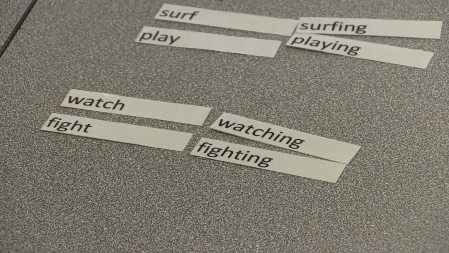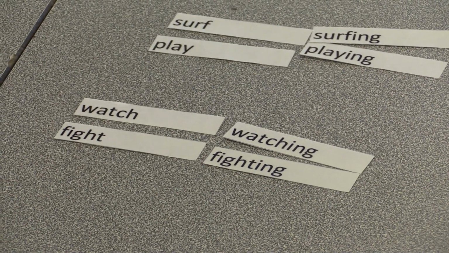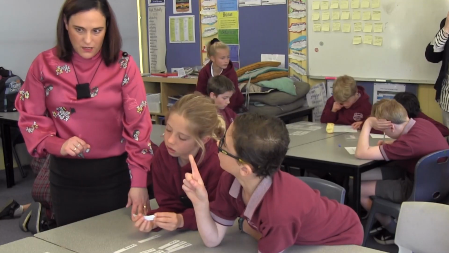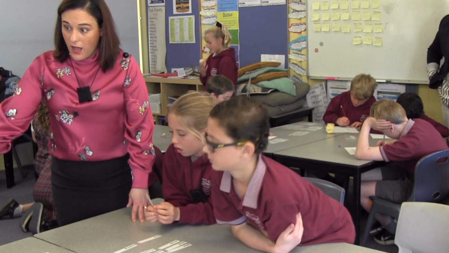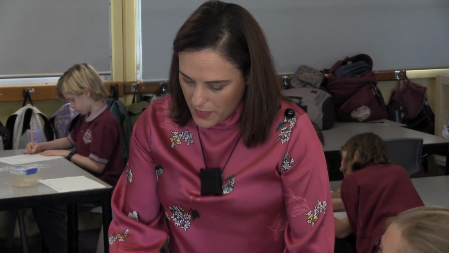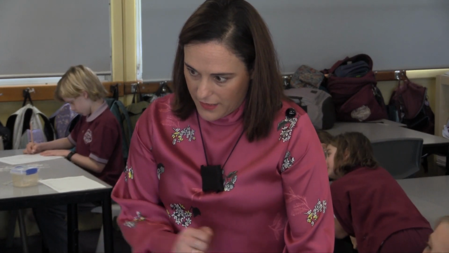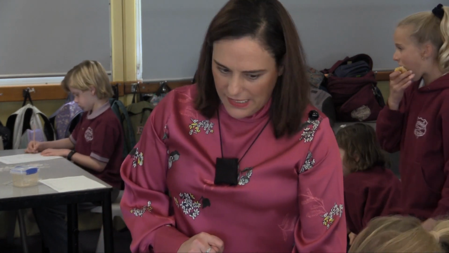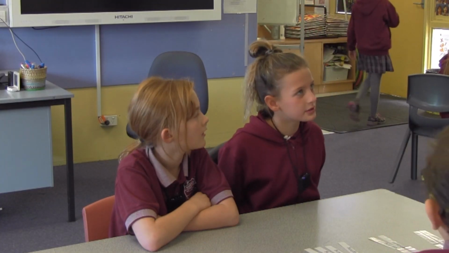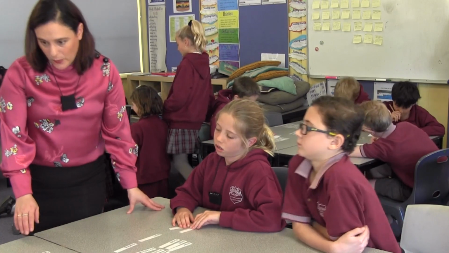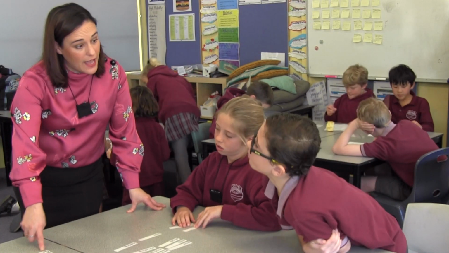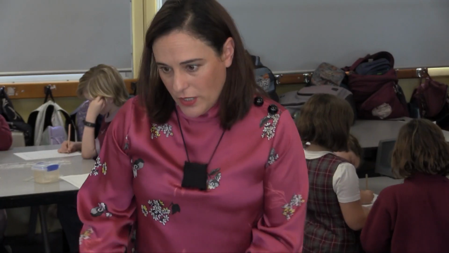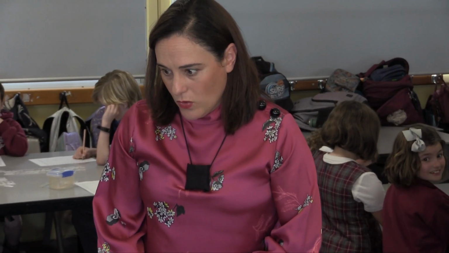Now in the word fight, we've got a different kind of vowel sound. It's not a short vowel. What can you hear in fight? A long I. Yes. So if the middle of the base word has a long vowel sound, and then at the very end, what do we see? Consonant. Yeah. If the base word has a long vowel in the middle, but a consonant at the end, I don't need to double that base word at all.